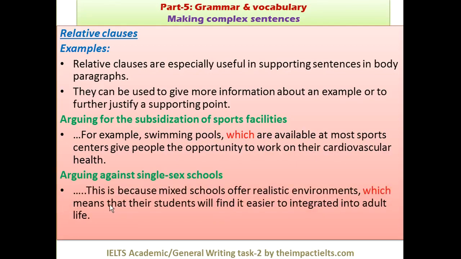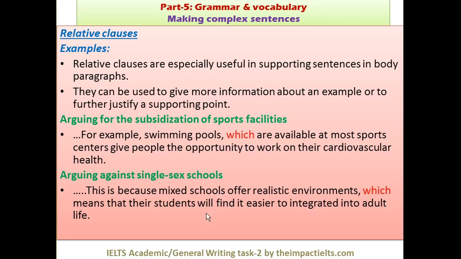Let's see another example. This is because mixed schools offer a realistic environment, which means that, but again, I'm not defining what a mixed school is. If the sentence were like a mixed school where boys and girls are taught in the same school, then there would not be a comma, because I'm defining that, right? So you're getting the point, no? There would not be any comma if I'm defining it.